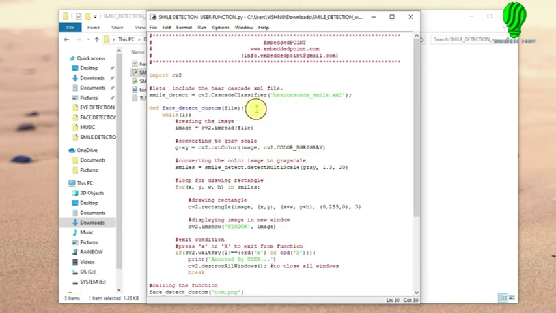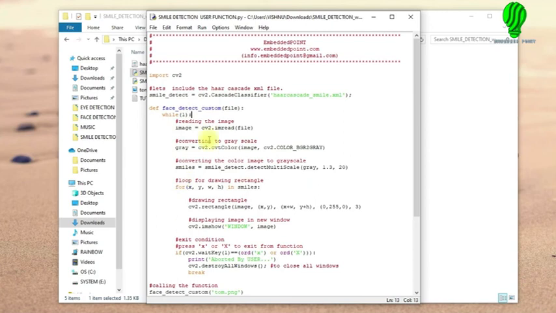This is my user-defined function, face detect custom. Whenever I want to detect a smile from the image, all I need to do is to call the function and pass the image file name to this function. The function will do the rest for me.